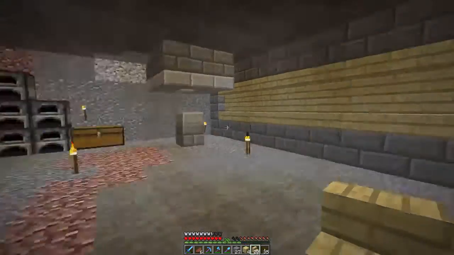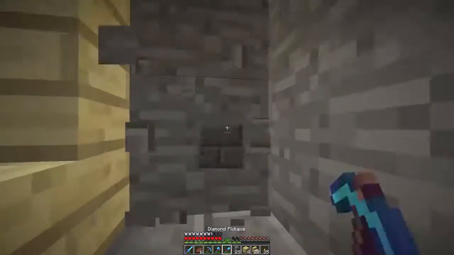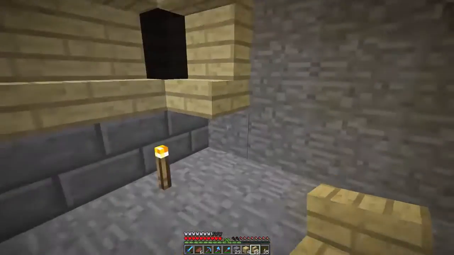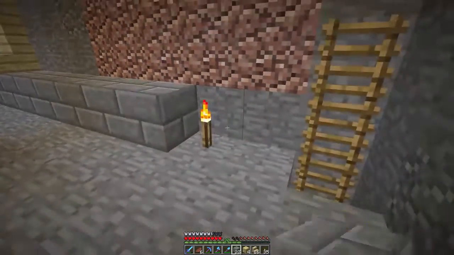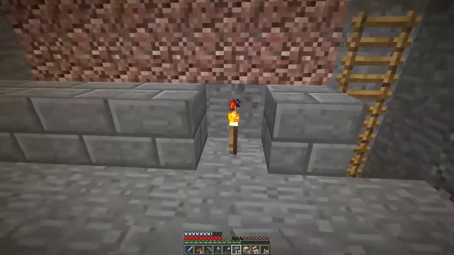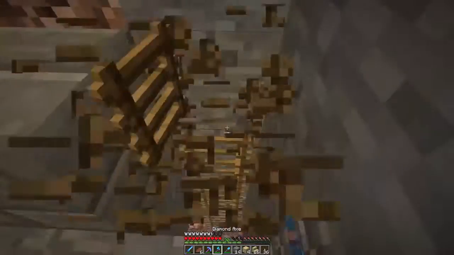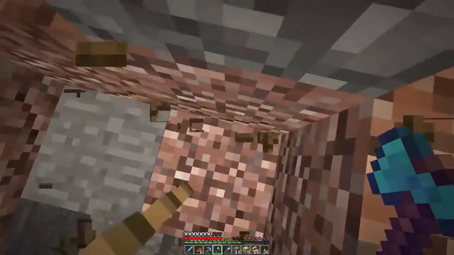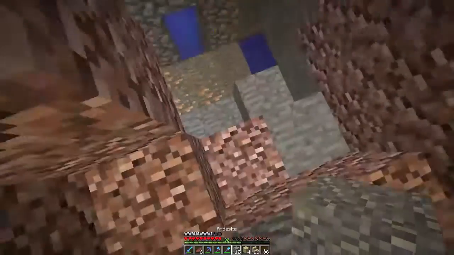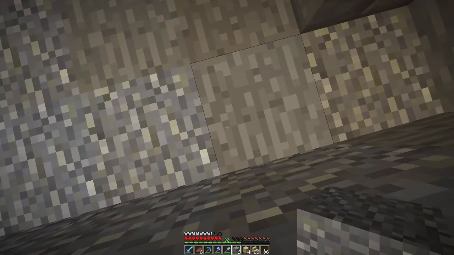So if we do that all the way around, that would look okay-ish. And also, if we were to go like this, we wouldn't... lighting glitches. That's not very good. Okay, not too sure what I'm gonna do there then. But here, let's just mine this here down as well. Okay, and just build up. We'll cover this in. We can always rebuild this later on, I guess.